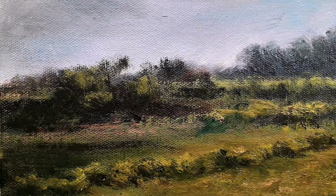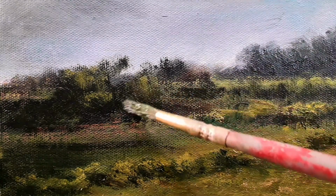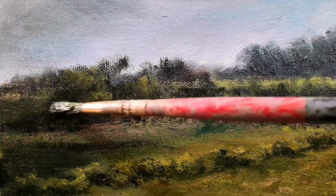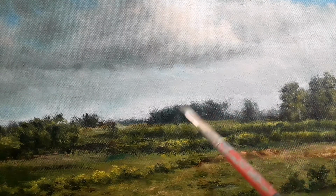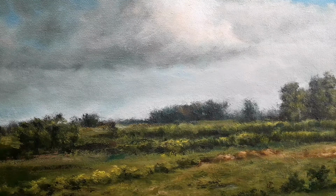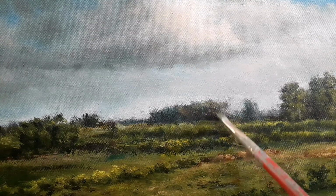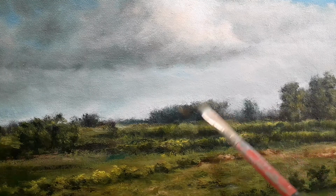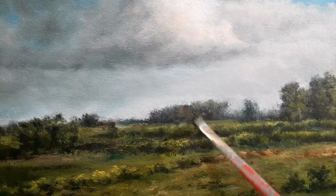Here I'm mostly focusing on a contrast and a balance between the darker and the lighter shapes. Now I'm working on the distant tree and creating some lighter tones because it's too far away. It's one of the farthest elements in this painting, so it'll have a lot of blues and whites as well as some amount of warm colors, pinkish colors.